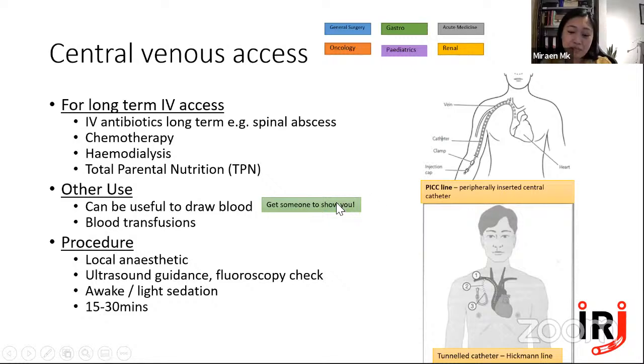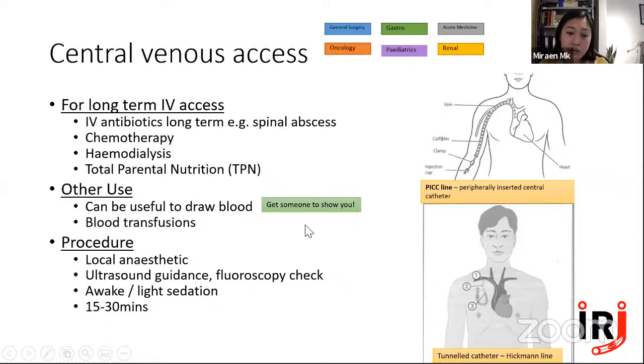of years. Some patients are very precious about it, so respect that, and as long as you're competent with it, then I think it's worth having a go, because why poke a patient again if they already have an access you can take blood from. The procedure is quite simple.